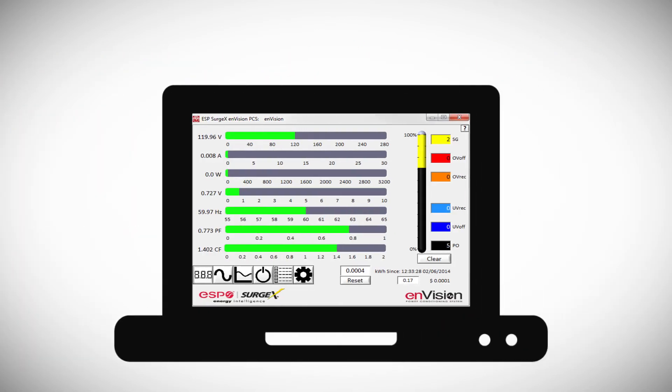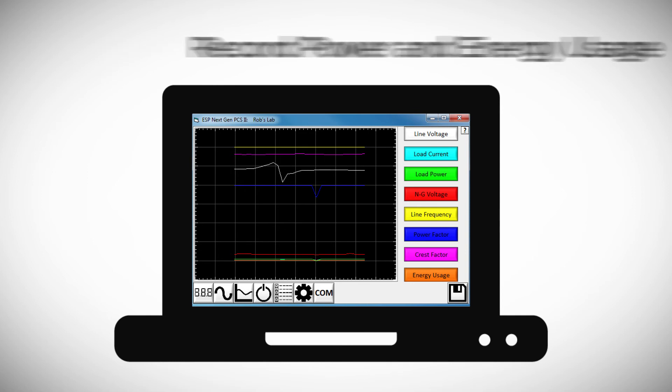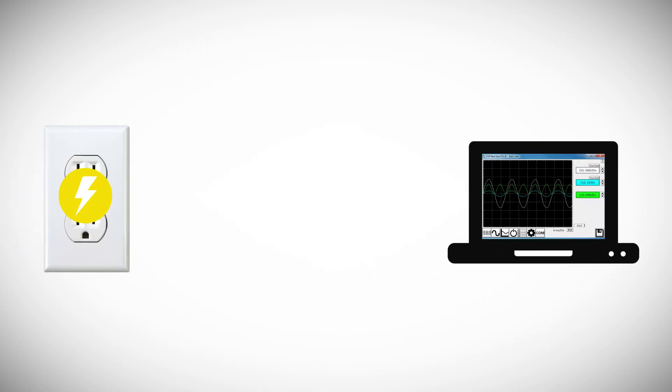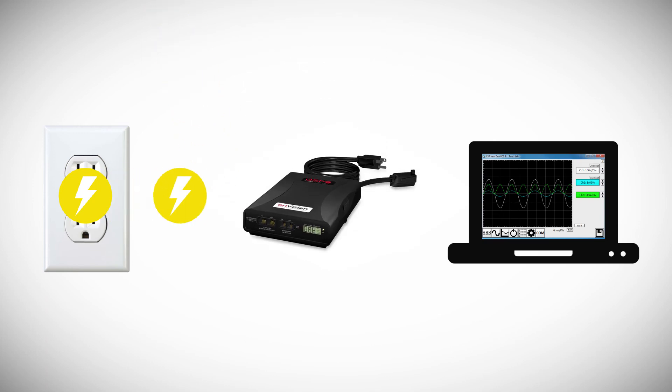Engineered with state-of-the-art diagnostic software and scope meter technology, Envision gives users the ability to immediately record power and energy usage and measure neutral to ground voltage, crest and power factor, and line frequency metrics. Plus, Envision includes patented power protection to keep your mission-critical equipment safe from the dangers associated with power disturbances.